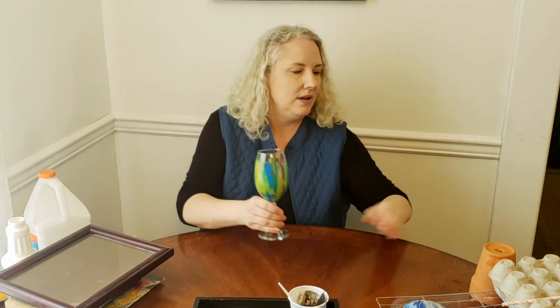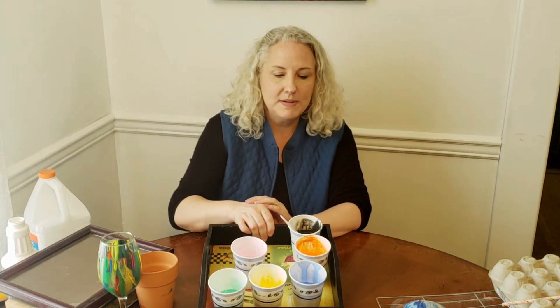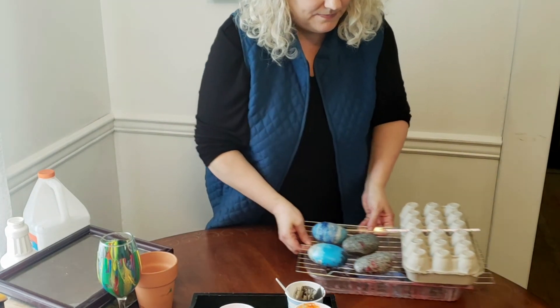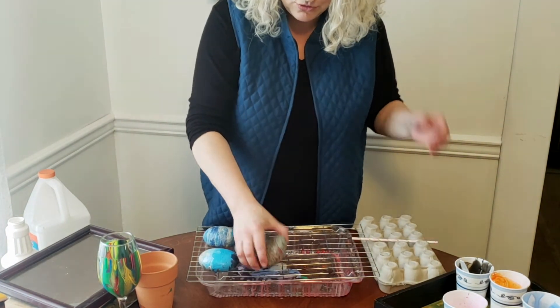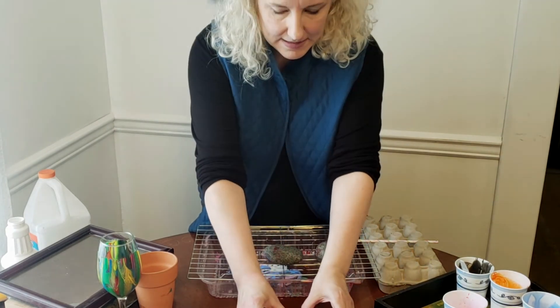Glassware makes really great things to use — this is a wine glass that was just paint poured. Flour pots, pumpkins during the holidays, even a spaghetti jar from your recycle bin — nothing is off limits. So today I want to show you a few techniques. Here's the paint — I've pre-mixed it, and you'll want to do that because the process goes pretty fast. The first thing I want to show you is how to paint on rocks. I'm sure many of you have these in your yard — these are some big smooth ones but any shape really will work. Here are some that I've already done in a couple of different techniques which I'll show you now.